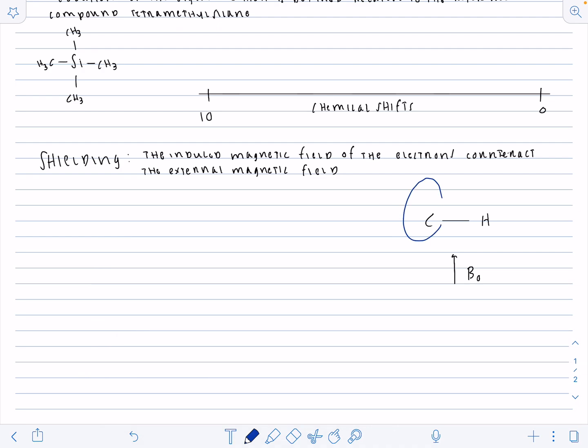If we apply an external magnetic field to this compound, then the induced magnetic field will automatically try to go against it. It's kind of like when you planned on cleaning your room, but then your mom tells you to clean your room, and now all of a sudden you don't feel like cleaning your room because your mom told you to. So these little currents have electrons in them, and they're going against the external magnetic field. This idea is called shielding. The shielding is different in different parts of the same molecule, and that's what reveals the structural information of the molecule in spectroscopy.